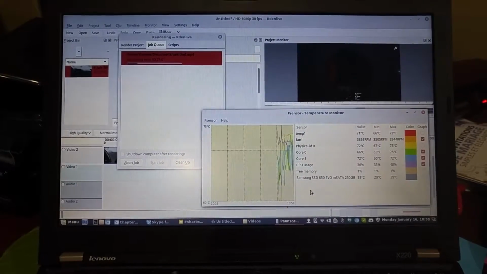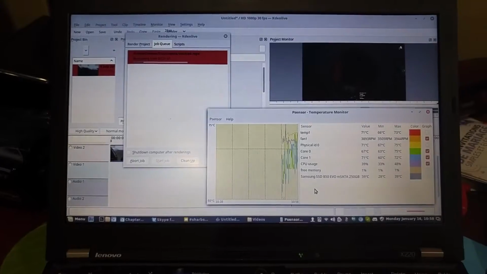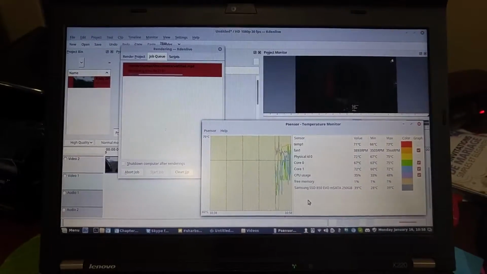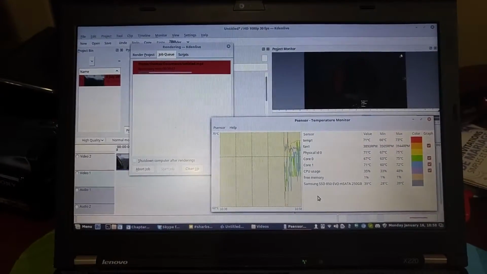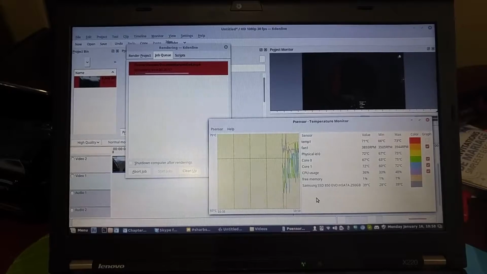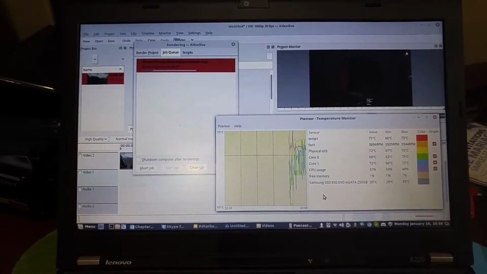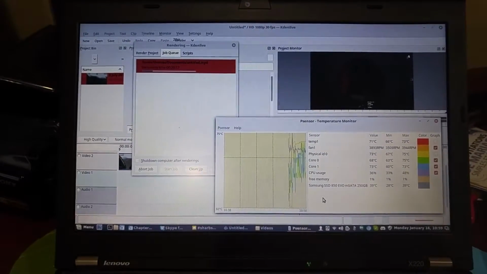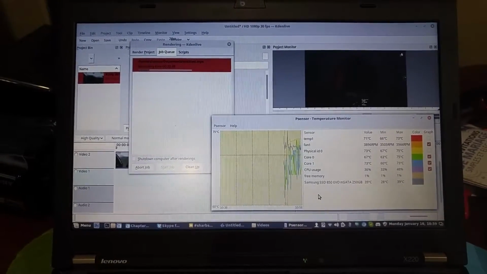The reason I've chosen not to do that or use screen record software for this is I did not want it to skew the test results. So by filming externally, hooking up the laptop to wall power as opposed to using the battery, I'm kind of giving it the most realistic test, in my opinion. So I will report back once we've got a full graph and a completed video.